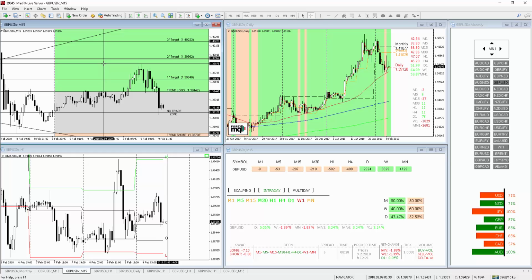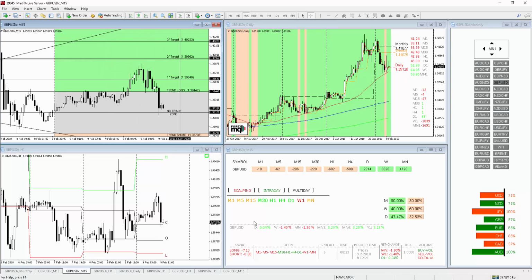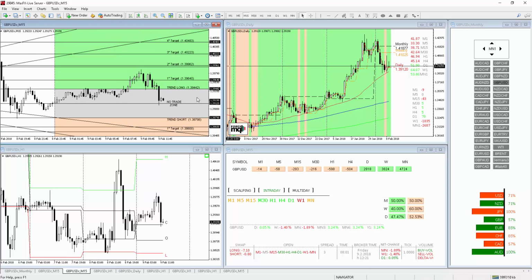The cable started the session in a bullish tendency, marked an intraday high at 139.87 and then corrected down toward the daily opening. The percentage gain is still 0.04%, but we have a bearish price action at a scalping level and an RSI below 50 up to the H4 time frame. Should the market descend below the daily opening, we may have a continuation to the downside. Entry level of the bearish zone of the target geometry is 138.79. Should the market instead go back above 139.44, we may have a resuming of the bullish tendency.